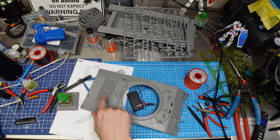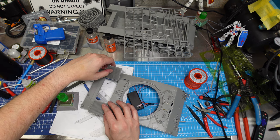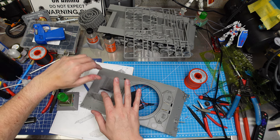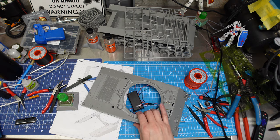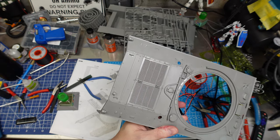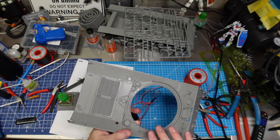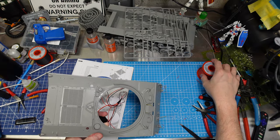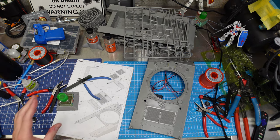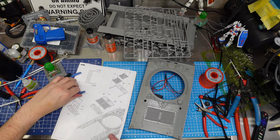That would be cool if we weren't doing stowage. We would just open up the little engine compartment covers, flip our switch, and close. Wrong order. There we go. But yeah, so the engine deck is mostly built. We didn't put any stowage on it yet. We got the little holder for the sledgehammer, and it's like everything else with stowage on a tank. You got to paint the stowage, but then if there's a couple bits of plastic that hold on the stowage, that's occasionally a problem. But either way, so that's that.